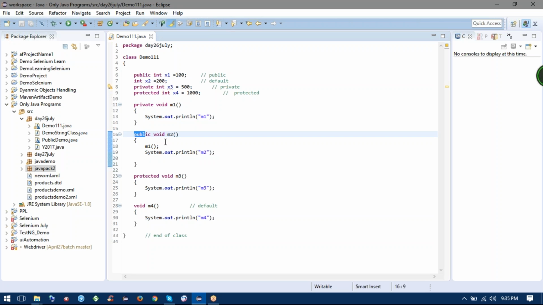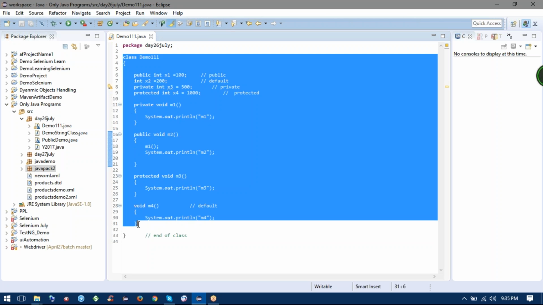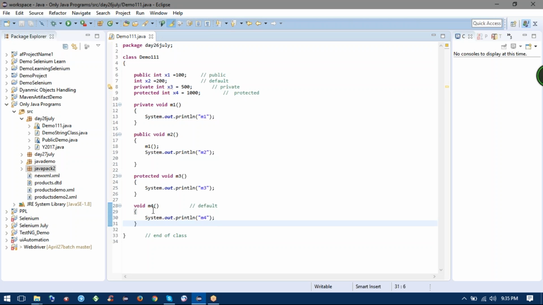A return type of void means you cannot return anything via this method. Protected void M3 is the protected method, name M3, return type void. So the design part is completed, and this is the default method, this is the protected method, this is the public method, and this is the private method.